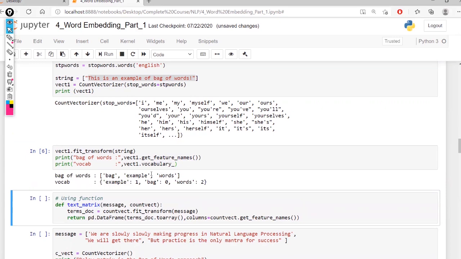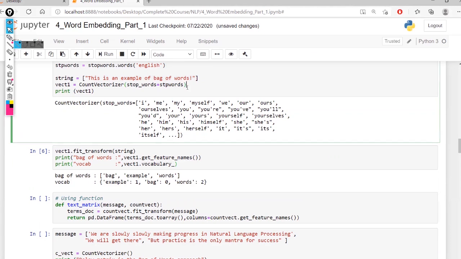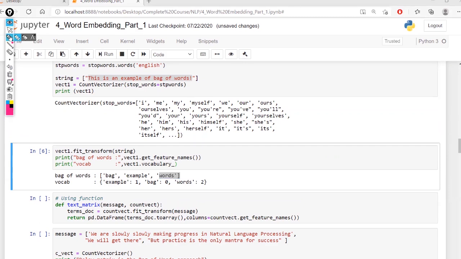So what is happening here? We have gotten rid of the stop words. It's supposed to be "this is an example of bag of words", but what we are seeing here is bag, example, and words. Only 3 words. That is because we used the stop words when instantiating the count vectorizer.